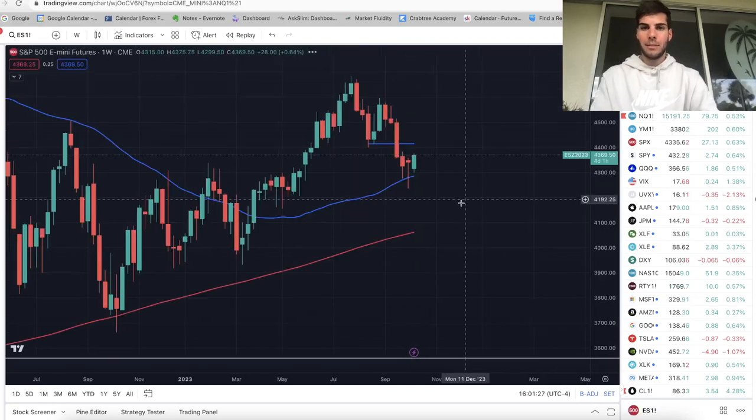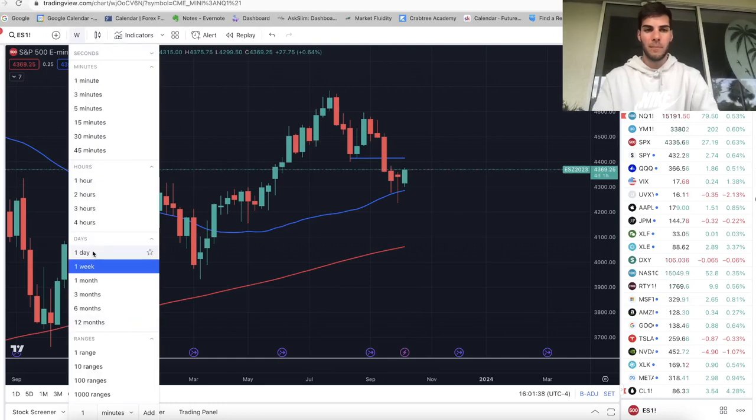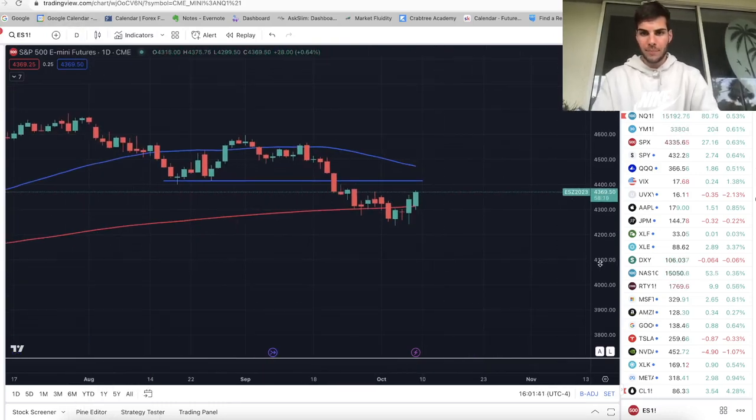Let's take a look at ES now — actually stronger on the day than NASDAQ for once. On the weekly chart, this looks somewhat bullish. I would like us to get above 4,385 on a weekly basis for ES. On the daily chart, same idea — we'd love a daily close above the highs here at about 4,390. If we can get a close there maybe tomorrow or this week, then it looks a little more promising. But once we do sell off, we may dip below the 200-day moving average. Once we get back above the 200-day though, it's lights out — we'd trade straight up and take out the highs made previously. We'll likely get to 4,700 next.